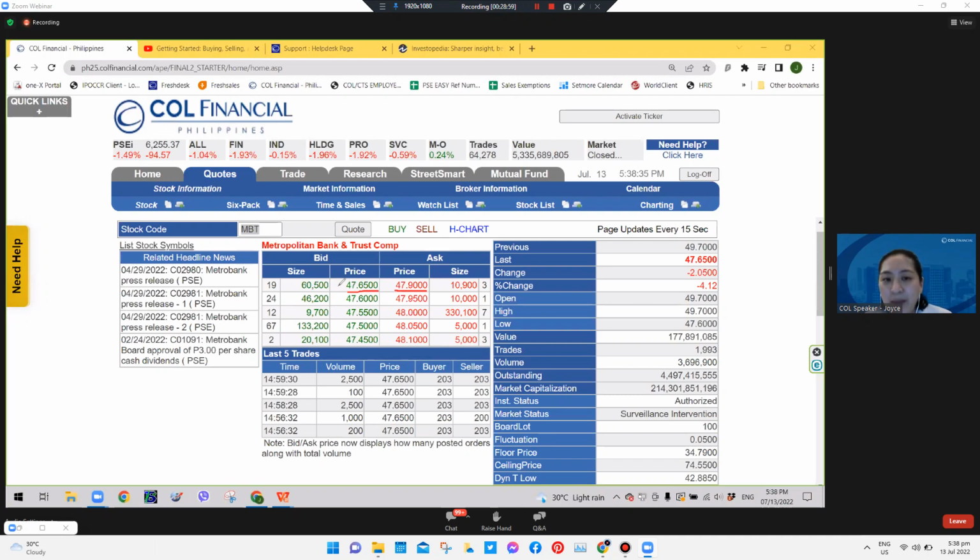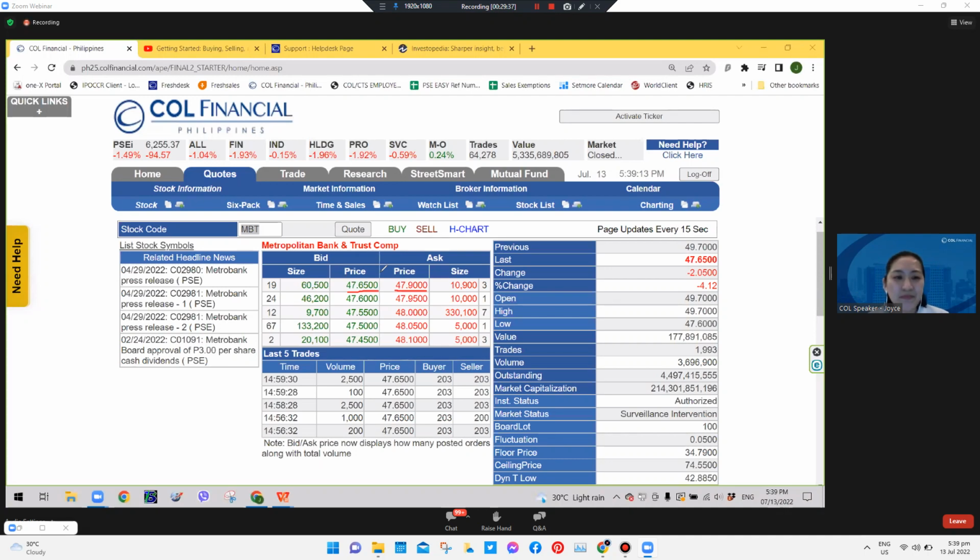So what will happen is that I will now be first here. 47.65 will move down a row. 47.70 will remain here, and I'll be the first one there, waiting for a seller to sell it to me at that price. So sometimes I do that. When I see that there is a price that I can put in between the best bid and the best asking, I put in between so that I get to be the first in line, but at the same time haggle for a lower price from the seller. So you can do it that way.